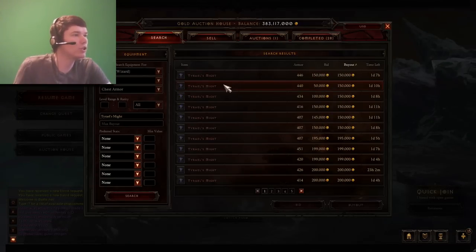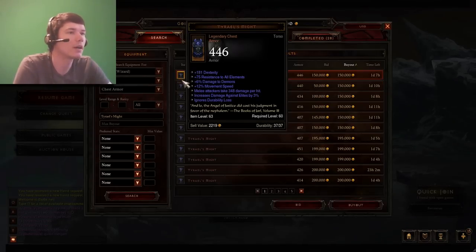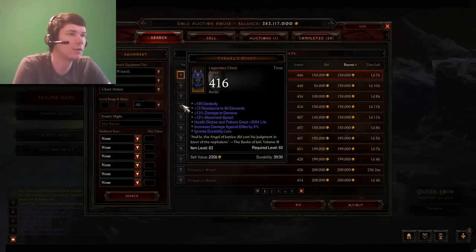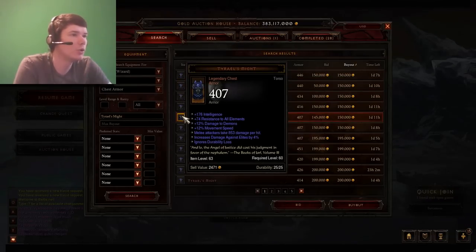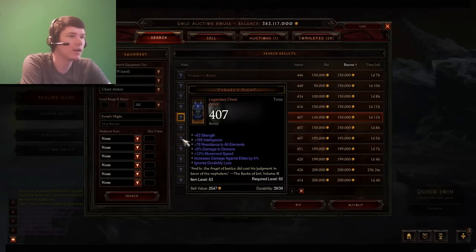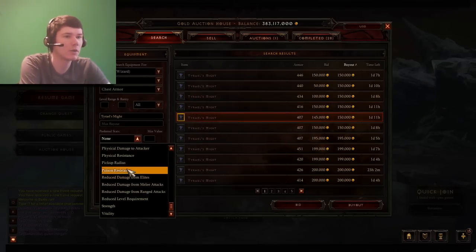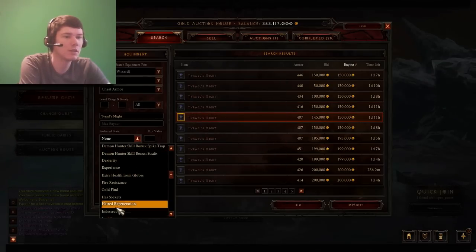We actually have some pretty cheap Ethereals up right now. Usually you have to spend at least 200,000, but we got kind of lucky here. Oh, I forgot to put intelligence as the main stat. It's probably, but we do have this one right here, 176 intelligence. It's a little low, but we can get 189 intelligence, but we pay another 45,000 for it. It's probably not worth it. Let me just really quickly put intelligence in here.